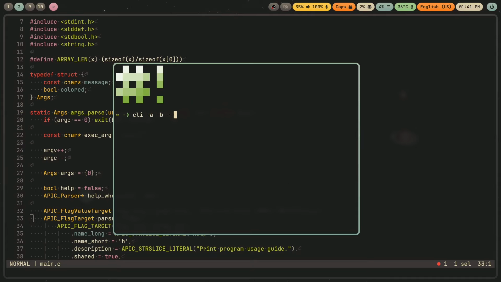So for example, if you type in Linux commands, you'll be familiar with something like this: A, B, hello. But if you're coming from Windows, you might be familiar with a different form. And this also extends to, for example, A, this is a flag, B, this is a flag, and then if you type this, now hello is an argument. So there's also this too, but in Windows it will be, I believe, this. And APIC lets you configure this really, really easily.